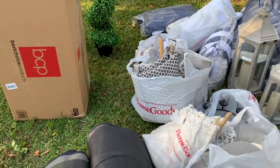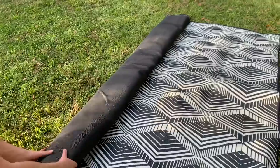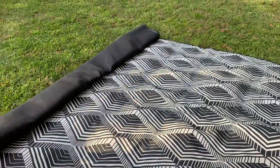Here's everything I bought and I decided to gift my parents this outdoor rug because the color of the navy and gray would look really nice with the black and white.